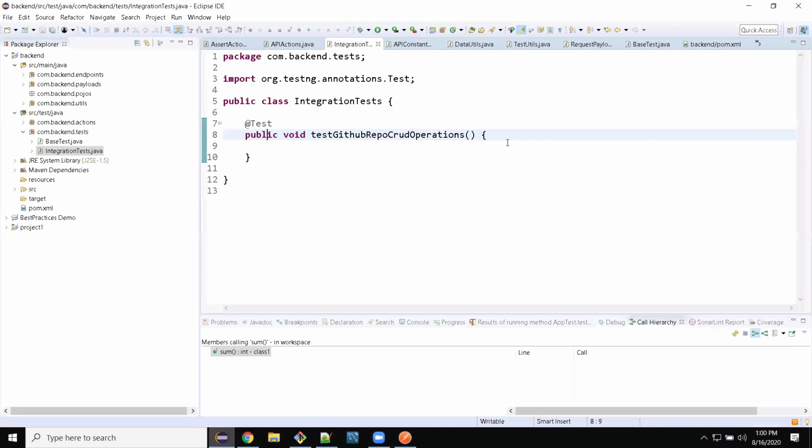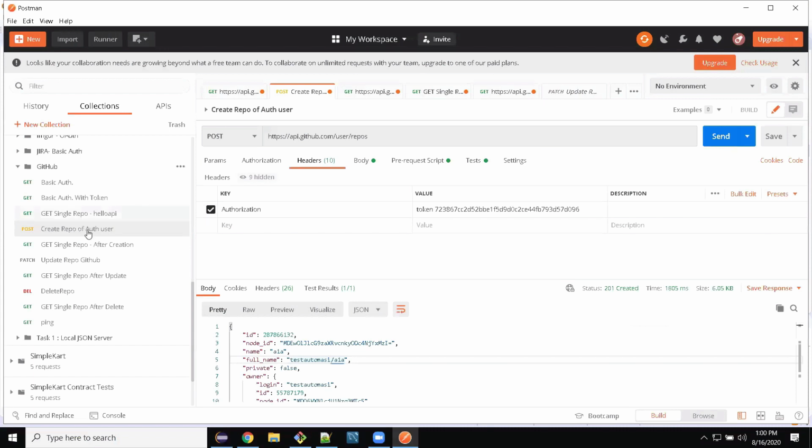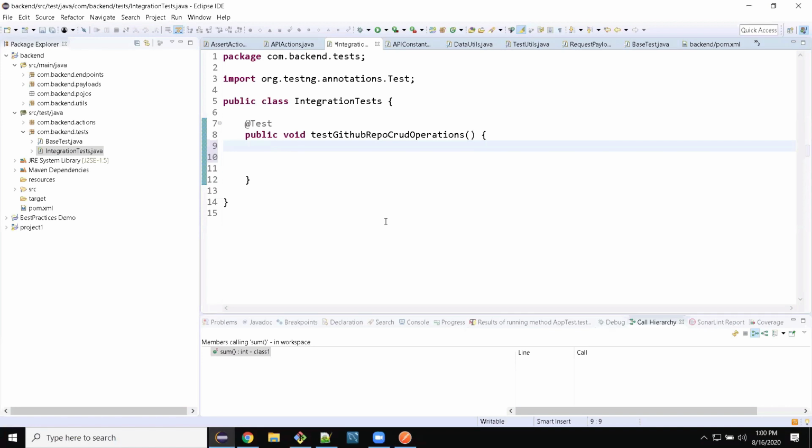I hope everyone has that token, right? Do not use my token for now. Now let's say we had to write a test case covering this create repo scenario in our REST Assured repository without any framework. If we write the integration test case, how would it look? Because create repo needs a unique name, I'm going to create a name and then add it.